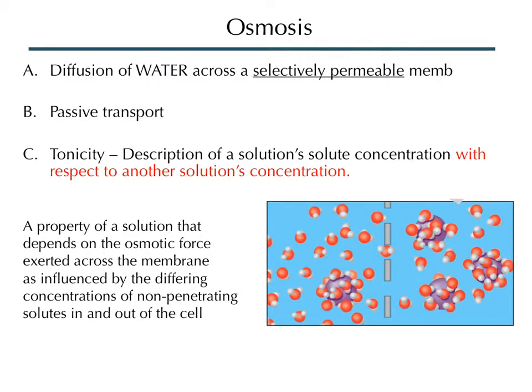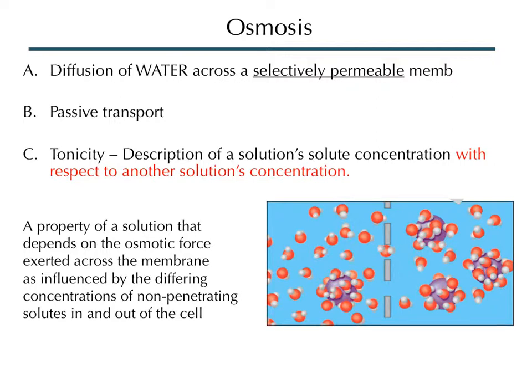A special type of passive transport is called osmosis. So osmosis is when we're talking about water as the transported molecule. So this is instead of a solute, which is the substance dissolved in water, we're talking about water itself. And so you can see the water molecules here, and here's some solute. And so solute is more concentrated on the right side than the left, which means water will go towards where there are more particles per volume, so higher concentration. Water moves towards that side to dilute the concentration.